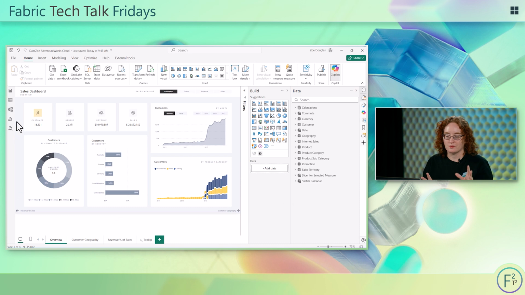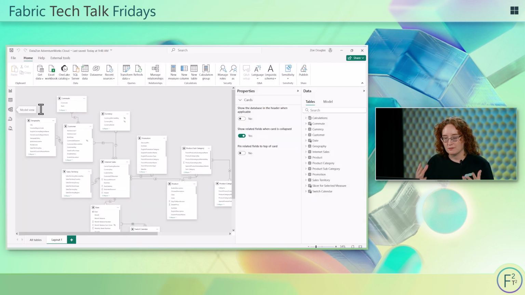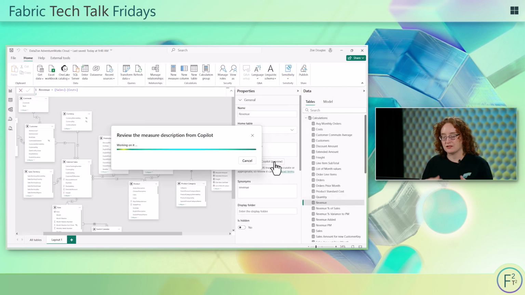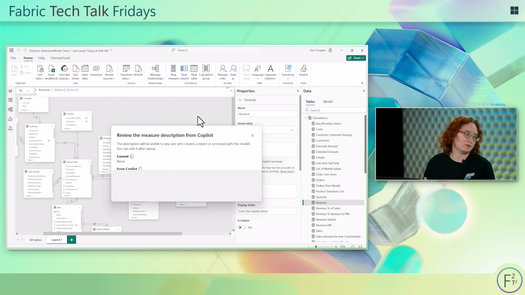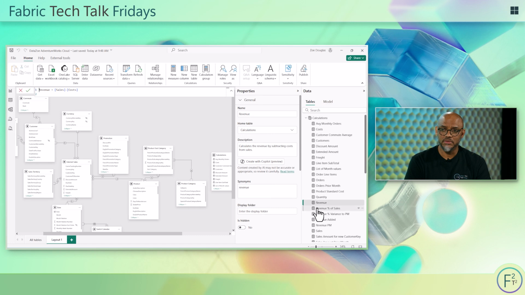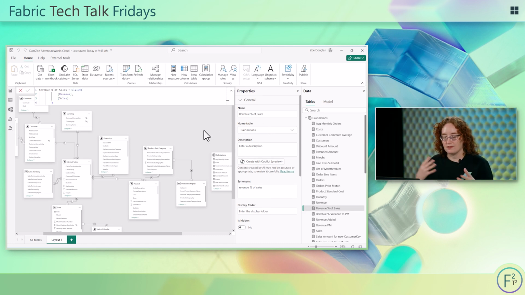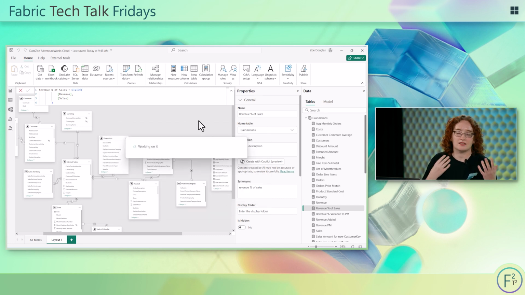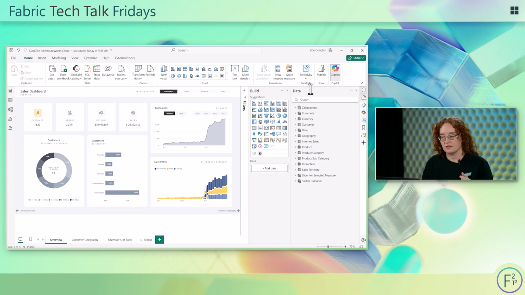Here's my AdventureWorks model I created a few years ago. It's my import semantic model. I have all my stuff created, lots of measures. And now that I'm using Fabric, I can come in and finally put descriptions on these measures, because I may have skipped that step when I had to do it by myself. I can do the same things I could before. I can use Copilot here to create measure descriptions. I can add additional measures using DAX Query View. All of those things are still available to me.